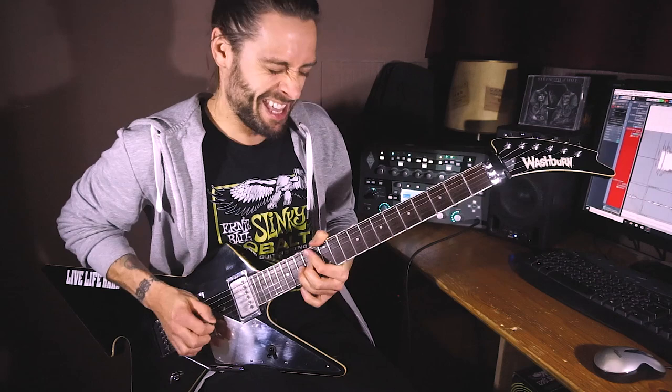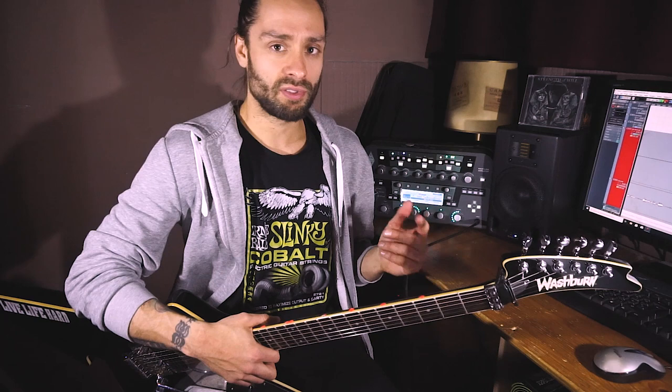This part was actually doubled in the studio. He was using some sort of harmonizer or maybe the octave function or the whammy. I believe it's a harmonizer. So I'll show you a way on how to play it without a pedal and still sound right.